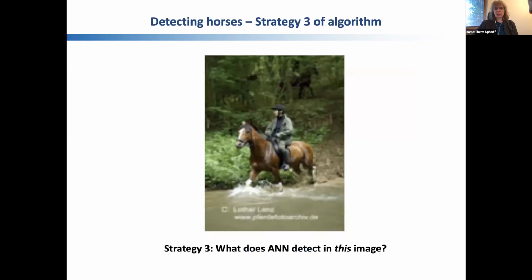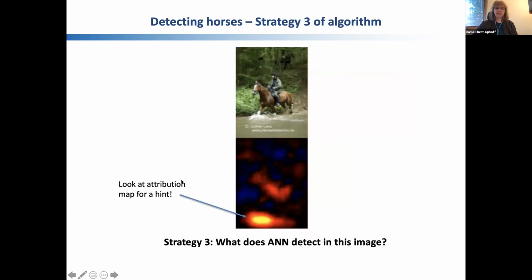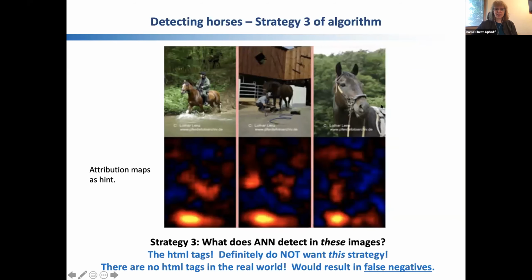The third strategy that the authors found was looking at this image. So in this image, again, the neural network said, I see that there's a horse in this image. But when they asked, where were you looking when you decided that? This is where it was looking. Look at this. It's not looking at the horse at all. It's looking at the bottom left. What's in the bottom left? It's a watermark. It actually turned out that about 1/3 of all the images in their database that had horses contained this little copyright notice and HTML tag, because that came with that database.